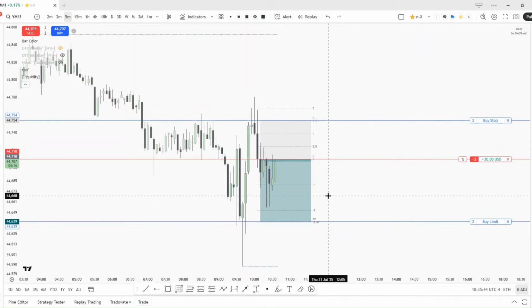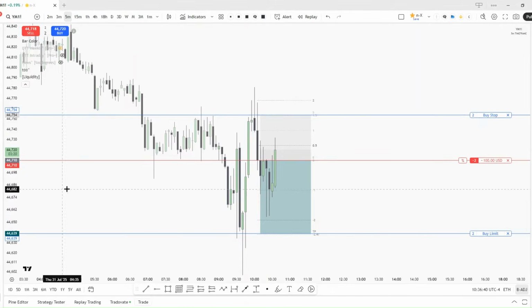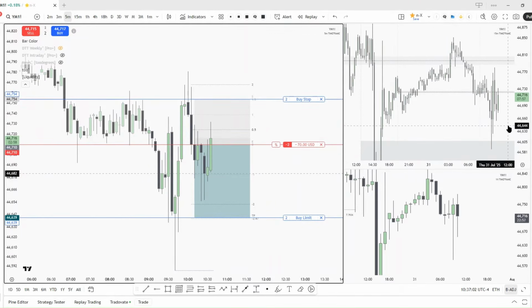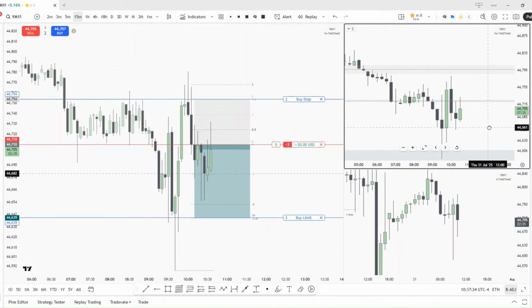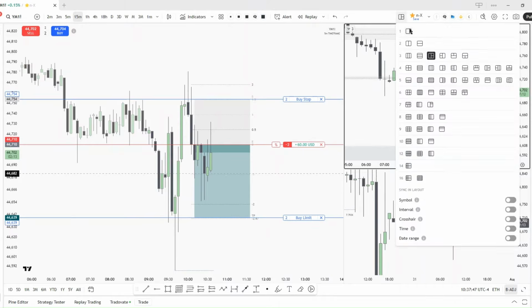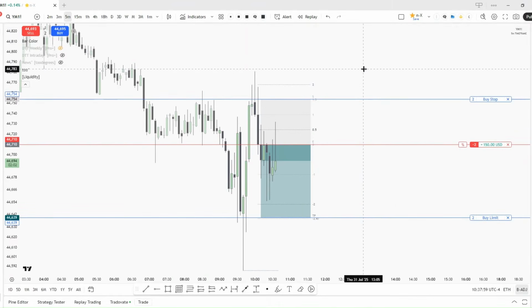This setup here, you have 3 entry points: the close of the candle, the 50%, which you can see price just stabbed into right there, or the opening price above. Because of the Dow, and I specifically was looking for a short, I wanted not necessarily an aggressive short. However, I wanted to make sure that I get a solid entry, and I chose to enter on the close of the candle there.